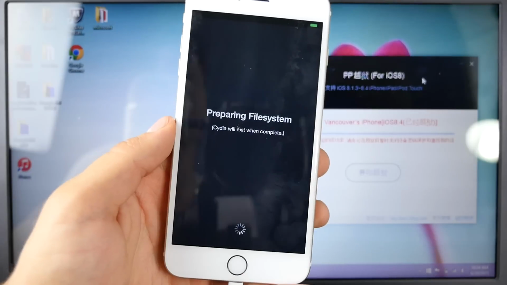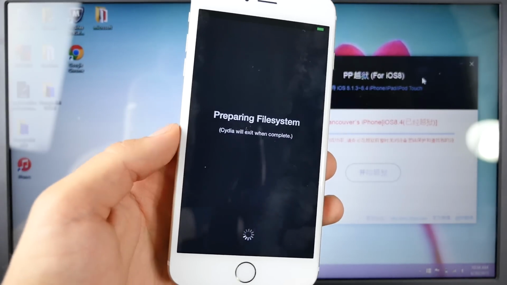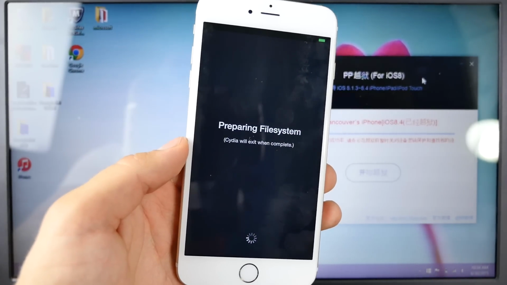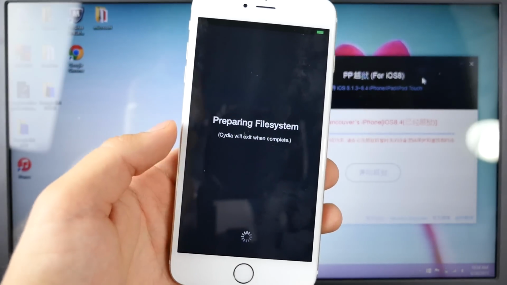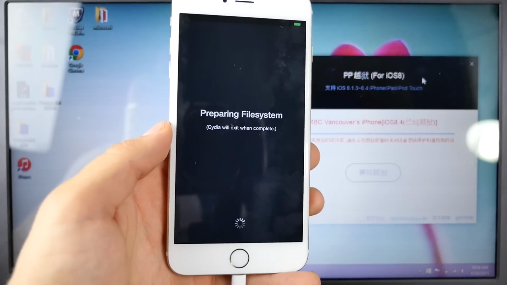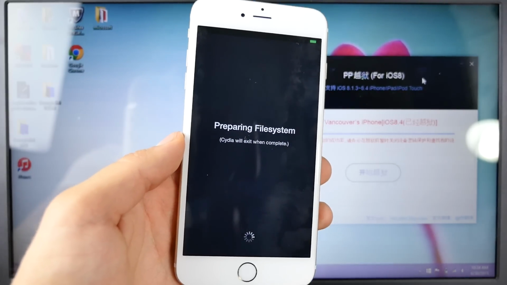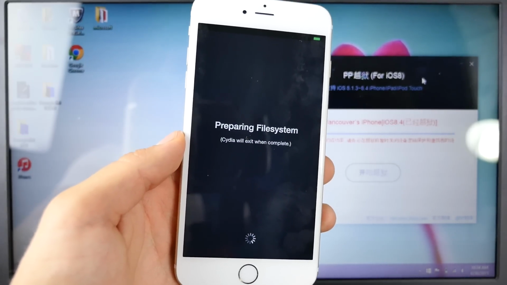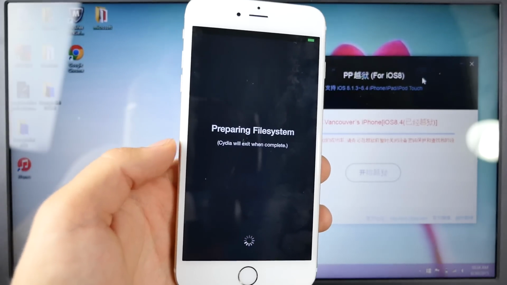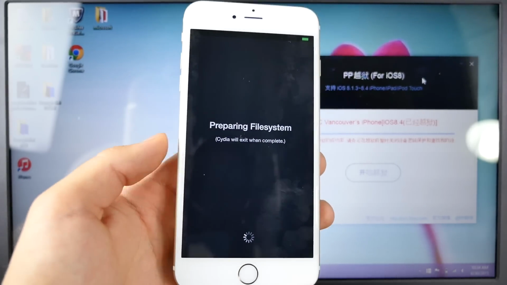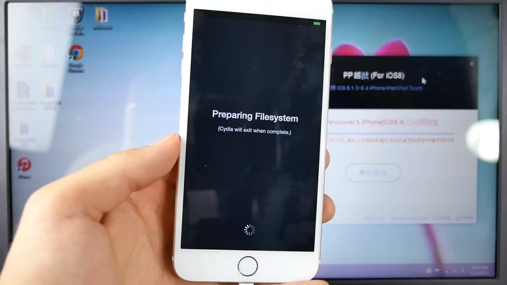And one of the reasons it may not work is because you guys updated to iOS 8.4 over the air. So you might need to restore your device completely in iTunes, back it up, then restore the backup, and then try this again. Because the over-the-air files actually mess with the jailbreak a little bit, so that could be one of the primary reasons. But I will have more troubleshooting tips down below in the description, so make sure to check that out. But in a moment here, I will have a working Cydia on iOS 8.4.